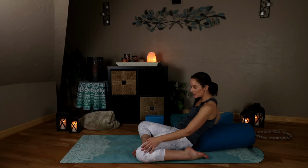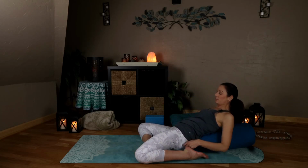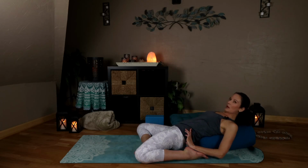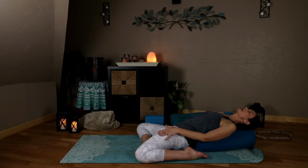Even if you know, I can go all the way down to my back without this support. Sometimes it's really nice just to relax and let things stretch out. So we're not going for brownie points here for depth of posture. Very gently, keeping the bum tucked under, laying back on your blanket or pillow, and just spending some time sending the breath into the left thigh.